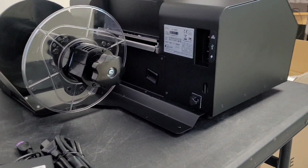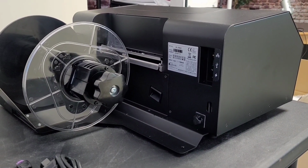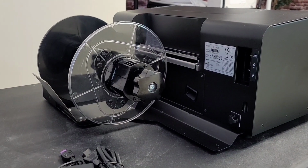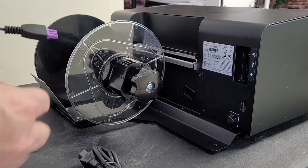All right, so let me set this down. Unfortunately, my assistant who does my camera is not here. So I'm going to put this on a tripod, and we're just going to do this as best as I can, just doing this on my own.